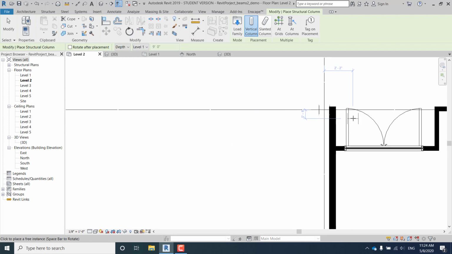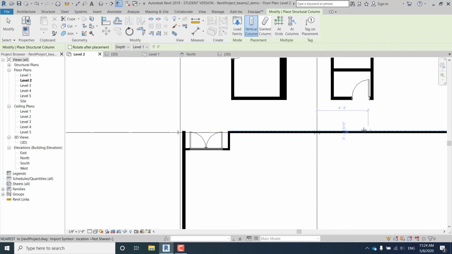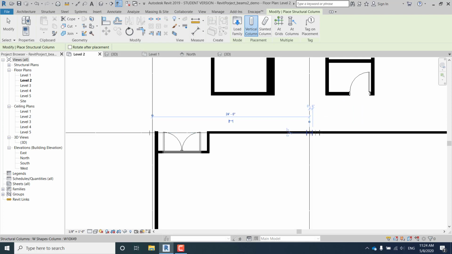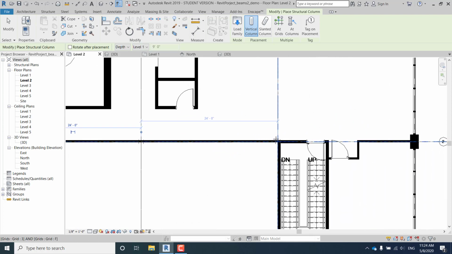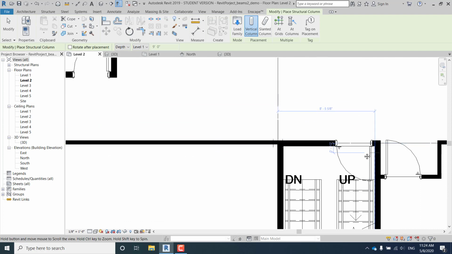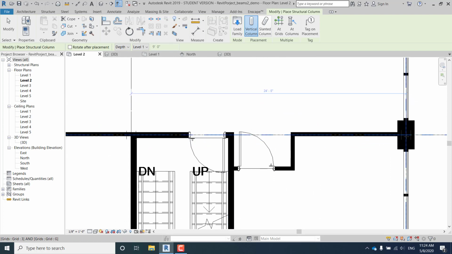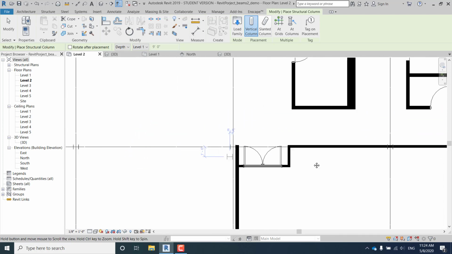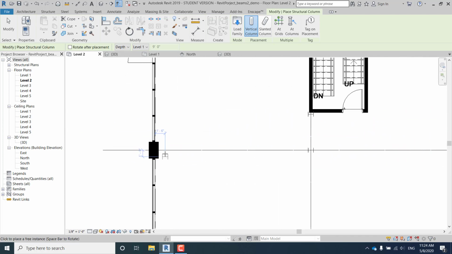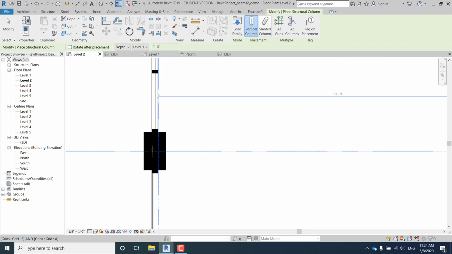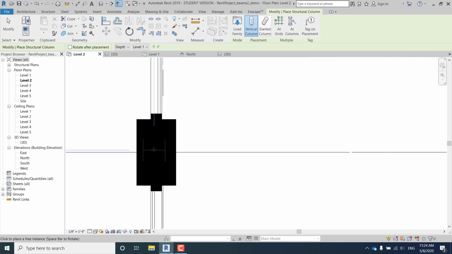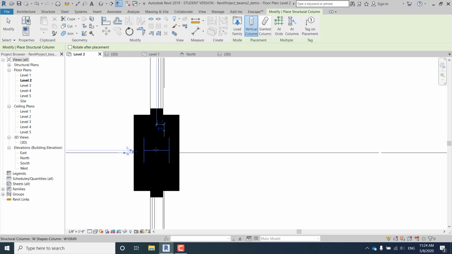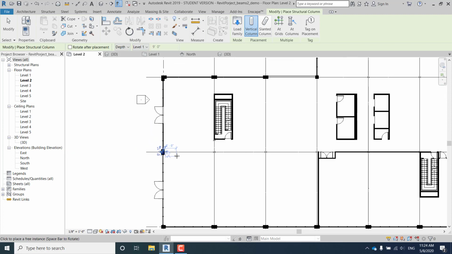Just like that, pick up all the I-beams in the DWG file, and also pick that up. Even though it doesn't show over here, make sure you add that I-beam that is supposed to be embedded in the wall. Let me do another one over here. Okay, right there. So go around and add all the I-beams.